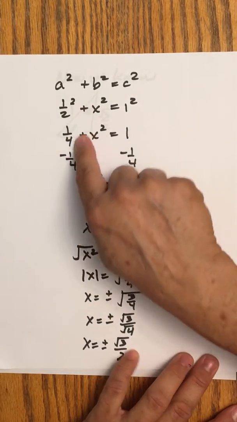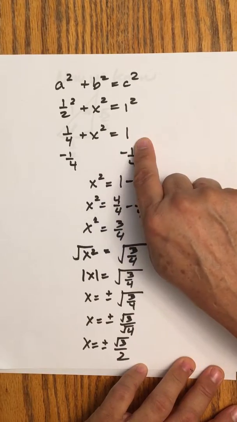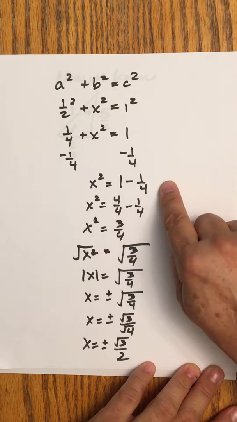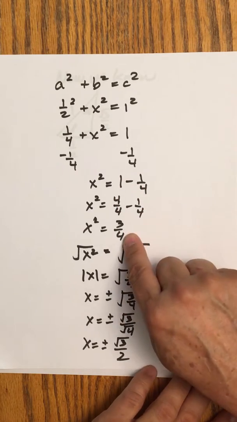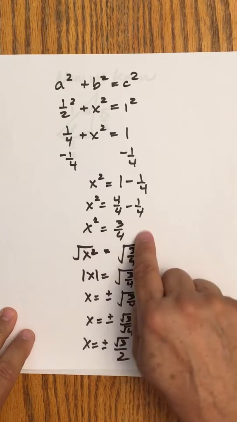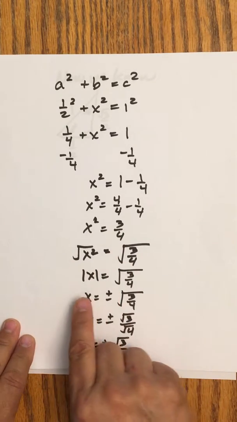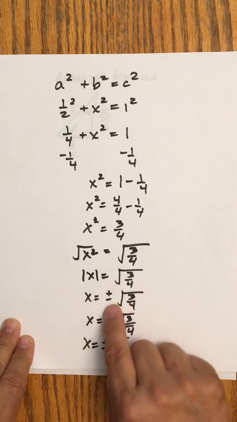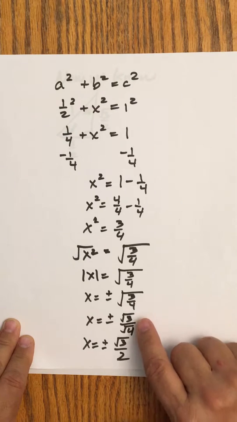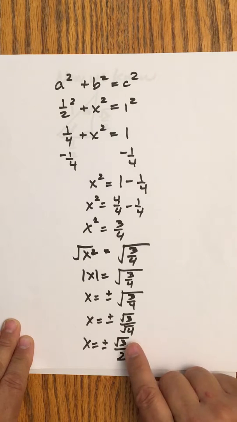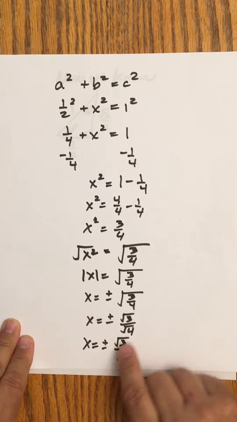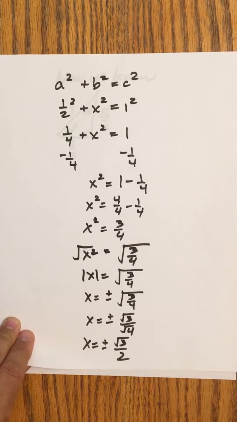So now I actually do the arithmetic. A fourth plus x squared equals 1. I subtract a fourth from both sides, and now I'm left with x squared equals 1 minus a fourth. When you do the arithmetic, you get 3/4. So now I have x squared equals 3/4, take the square root of both sides, I get the absolute value of x. And so then when I remove the absolute value of x, I get plus or minus square root 3/4, but that's really square root 3 over square root 4, and I can simplify the square root 4 to a 2. So now x is plus or minus square root 3 over 2, and again, it depends on what quadrant you're in is really the reason it's plus or minus. Okay, so that's how we're using it.